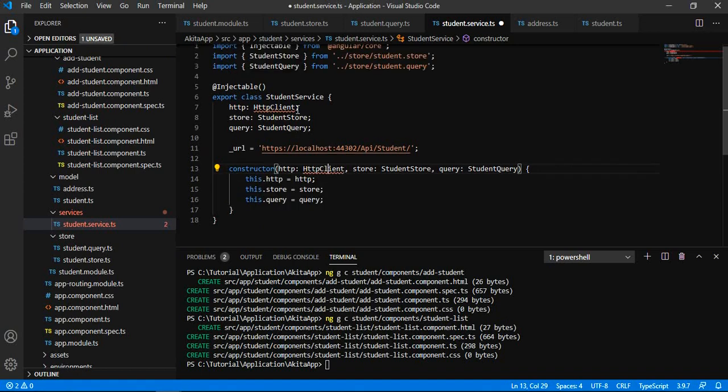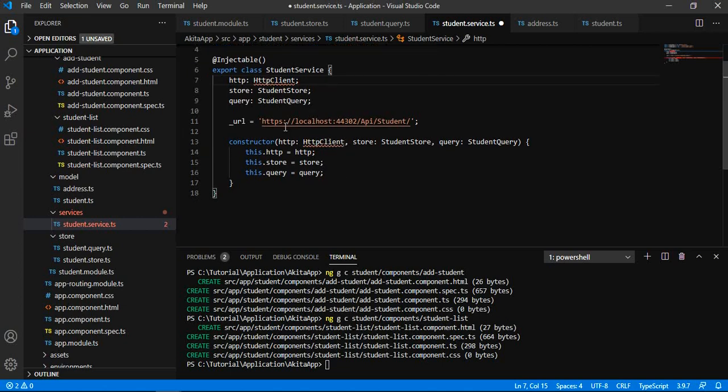So we have to install the HTTP client, which you can install by npm install, and it will be available. Now start creating the methods that are required.